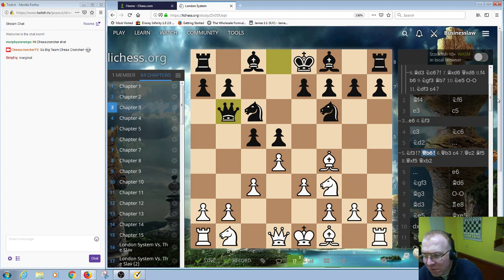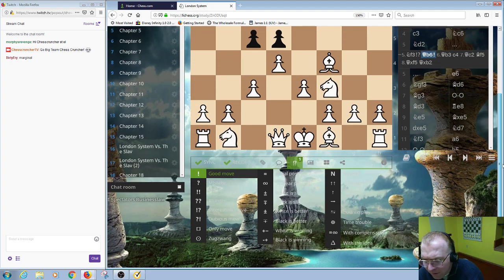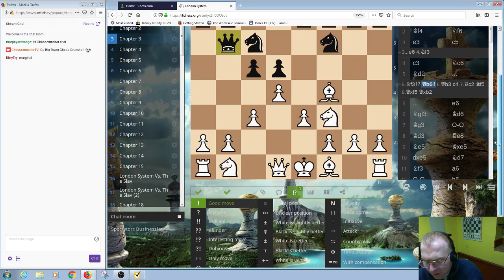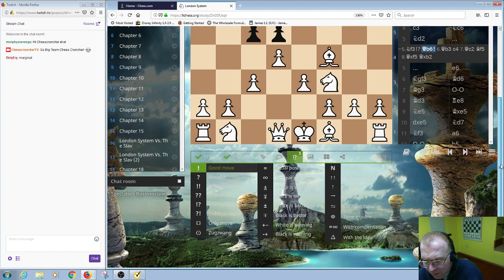Yeah, marginal. I'm trying to see if there's any symbols that have that. Let me see. Attack, initiative, development, counterplay, time trouble, compensation. This is with idea. There we go. I'll put that. This is with an idea. That's good.